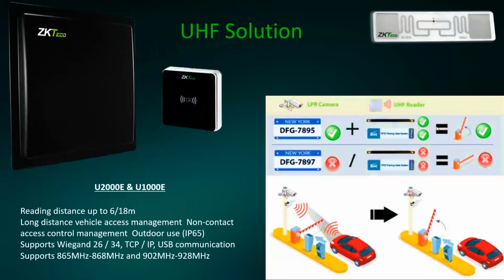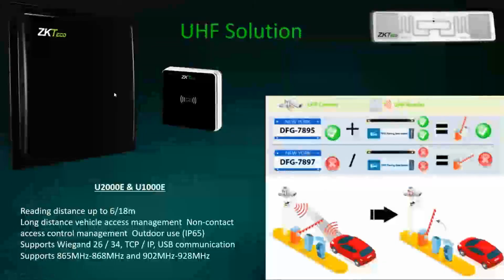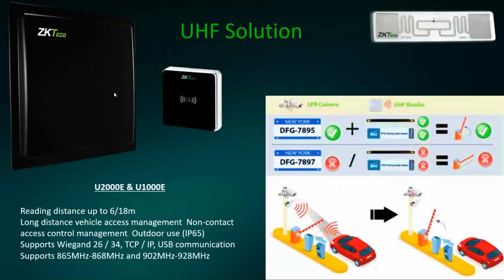This is a new solution. I hope this image is fine that you guys can see, but this is a pretty cool solution that ZKTeco, and not only ZKTeco, there's probably a lot of other brands that do this, but it's called a UHF solution. So how you do this is you have your UHF reader that reads your UHF sticker, license plate, or UHF card. As soon as this comes around approximately 6 to 18 meters, there's different models, obviously, it will trigger a relay and open the boom gate.